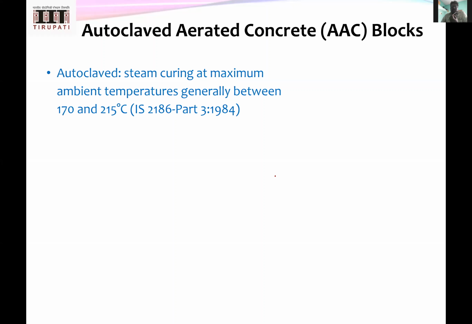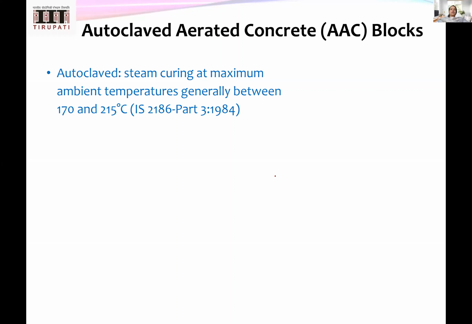I need one suggestion, ma'am, from you. My friends are using this AAC block in construction. They are facing a problem with the bonding of mortar between the AAC block and the mortar, ma'am. Can you give any solution for that? What is the mortar they are using? They are using normal mortar. And also the mortar they got from the manufacturer, the pre-packed premix mortar. But there is a bonding problem.